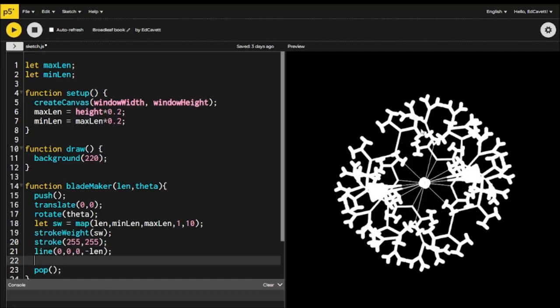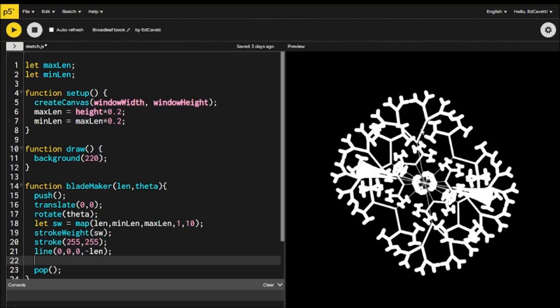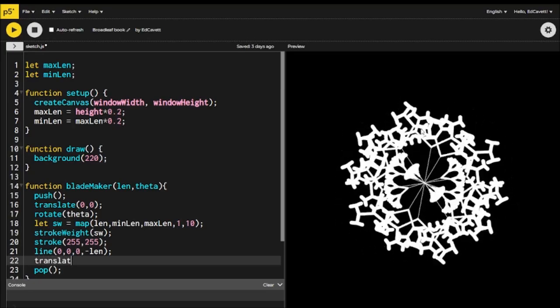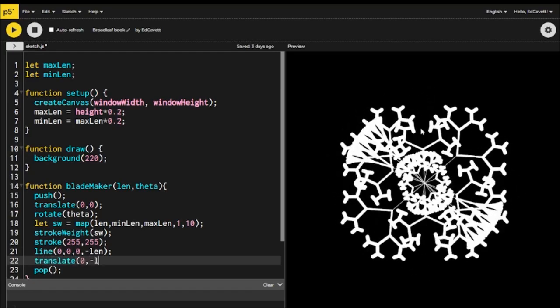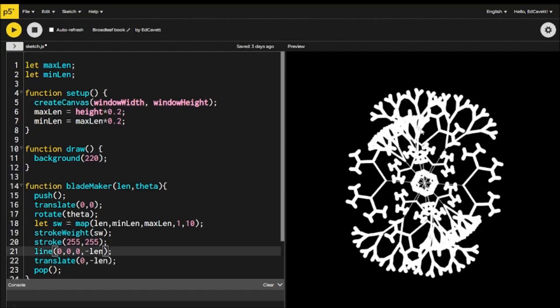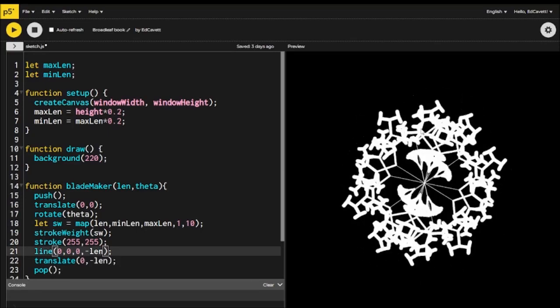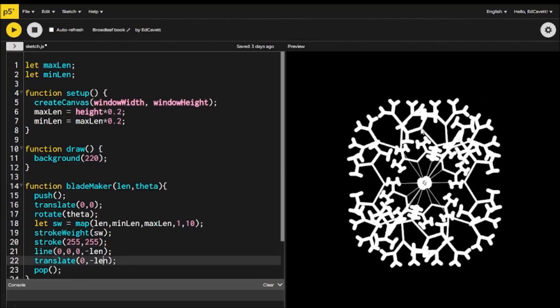whenever you translate. After you make your line, what we want to do is we want to change the origin to the end of that segment. So if you use a negative X, if you're drawing from the origin to the left, then you want to translate from the origin to the left. Else, nothing's going to line up right.